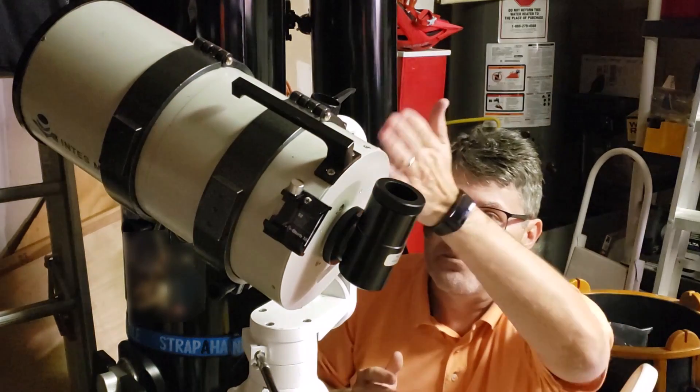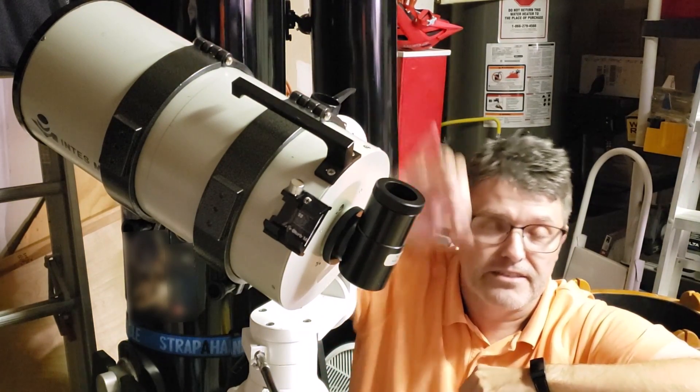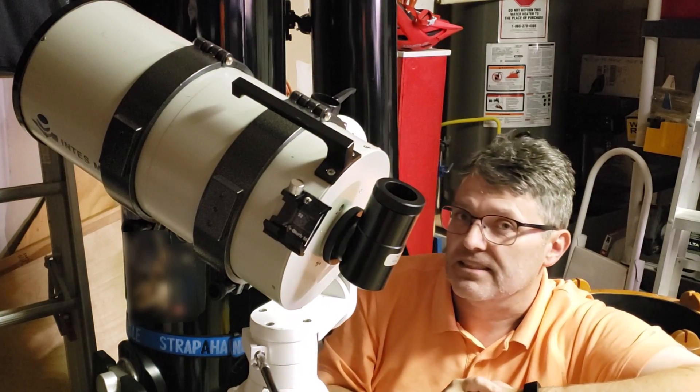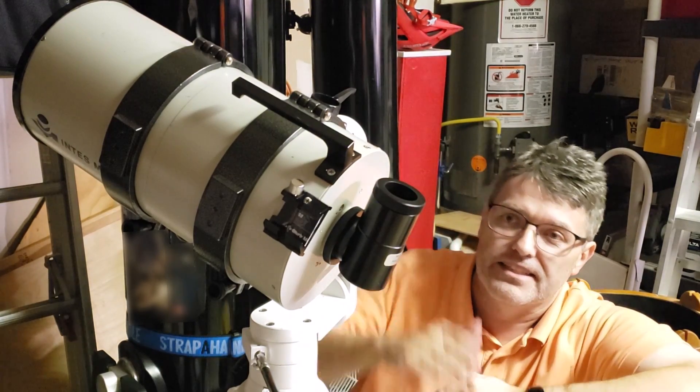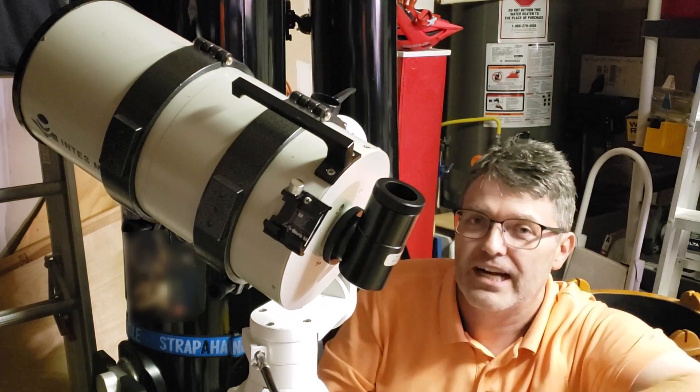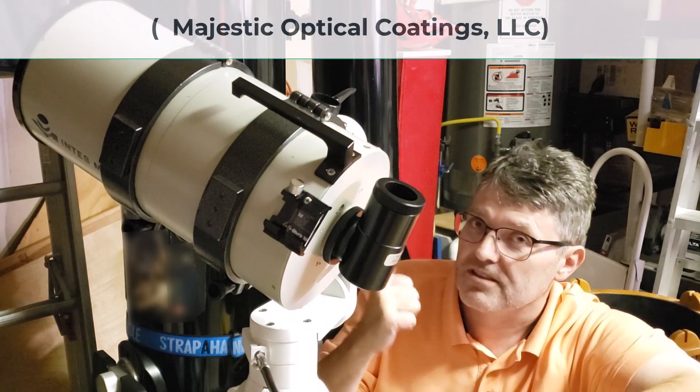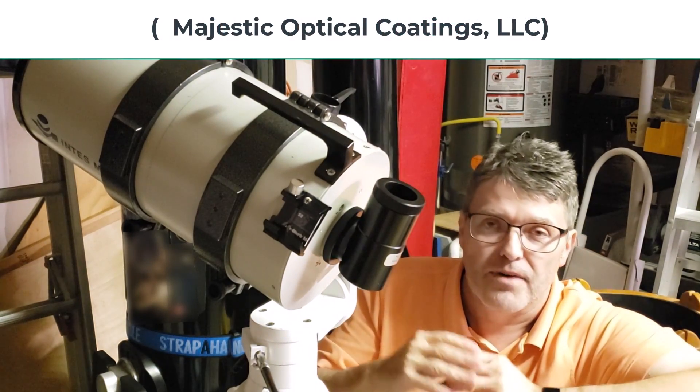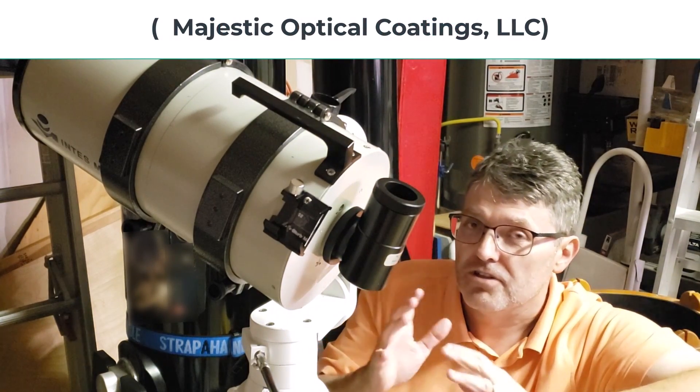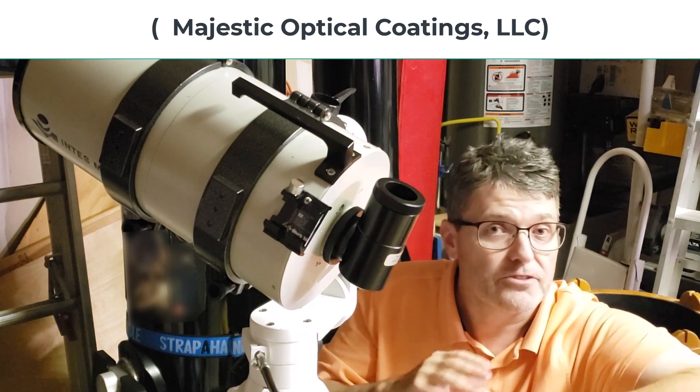The good news is that the mirror at the back and the meniscus lens up front with a tiny little secondary mirror are all in fantastic shape. The bad news is that the diagonal mirror in this helical focuser tube needs to be recoated. It's all scratched up. I'm going to send it off to the same company that recoated the mirror on my 12-inch Dobsonian. If you've seen any of my International Space Station photo videos, then you've seen the results of that. It's a fantastic mirror and they did a great job.